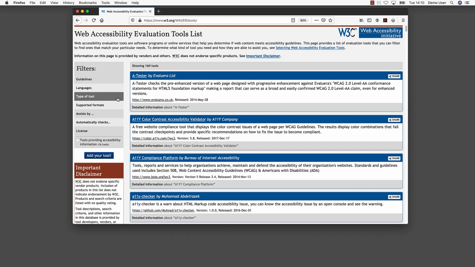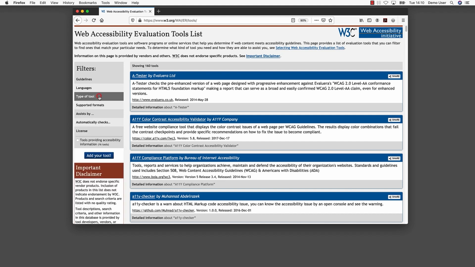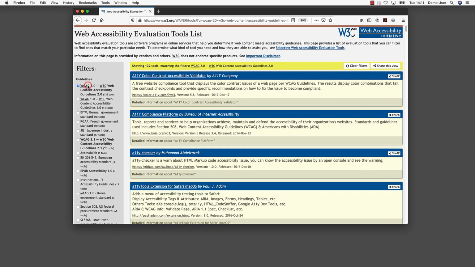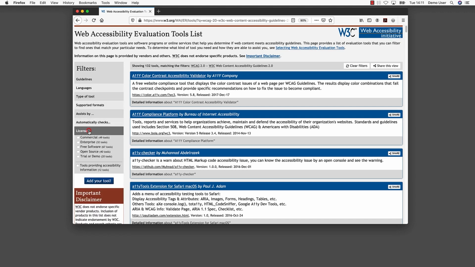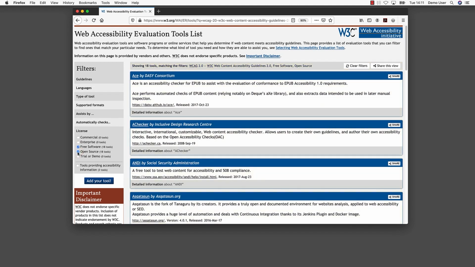Some can be installed and executed locally, whereas others require online services. Some focus on local regulations, for example, the Section 508 U.S. Federal Procurement Standard, whereas others are dedicated to WCAG. Some require a commercial license, whereas others are free to use or even open source. The list is a good start to find useful tools, but please note that this list does not claim to be complete. There might be other tools.